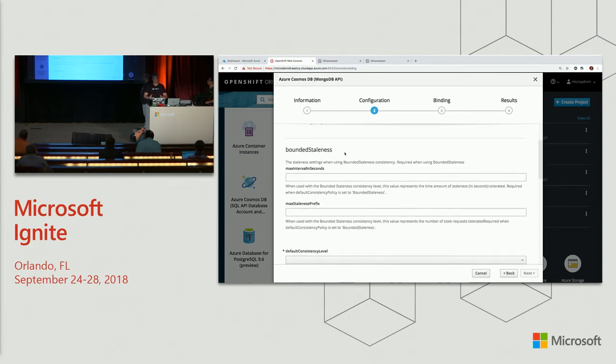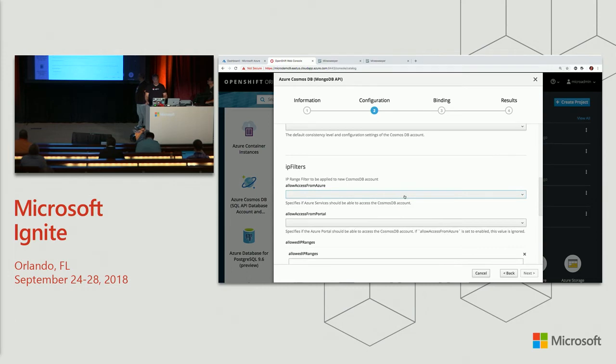Then you can configure Cosmos using the configuration options that are exposed through the Open Service Broker API. That Open Service Broker API is where you declare what can be configured in a service, and then the user, in this case me, can configure those values here. Then I step through, and there's one more screen to do a binding, which I've already done. A binding allows you to expose the credentials created by this service broker to your applications so that you can then integrate with them from the application itself. So I won't do that. As I said, it takes about 4 or 5 minutes.